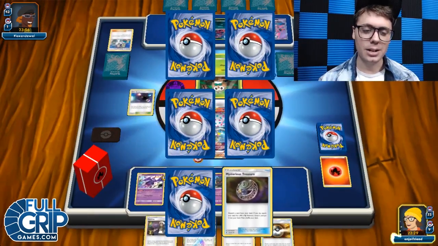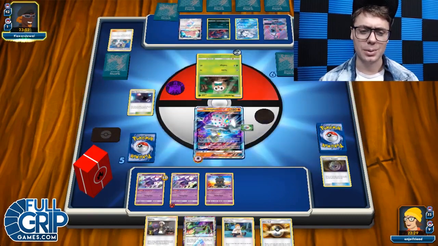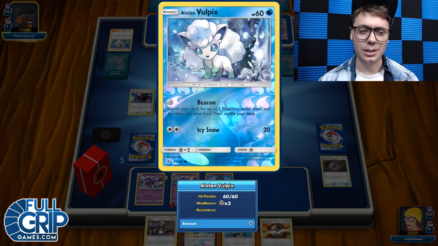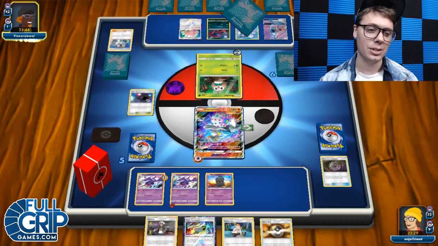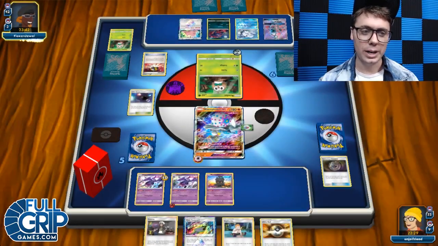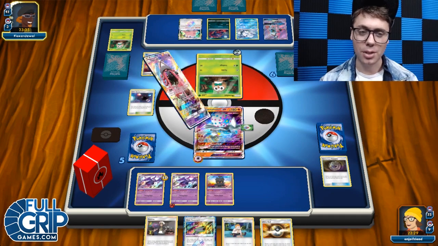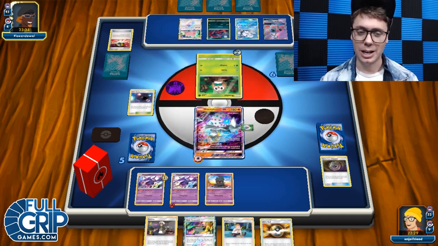So I'm not super worried about what my opponent's going to pump out next turn, I don't think, especially with this Choice Helmet here. I think we're cool. We do have to worry about the Alolan Ninetales, though. If they can get Counter Gain, Fairy Energy, they can just knock this thing out, completely. So we need to look out for that. That's going to be their biggest thing in this matchup. Otherwise, the matchup should be fine. It should just be an okay matchup.